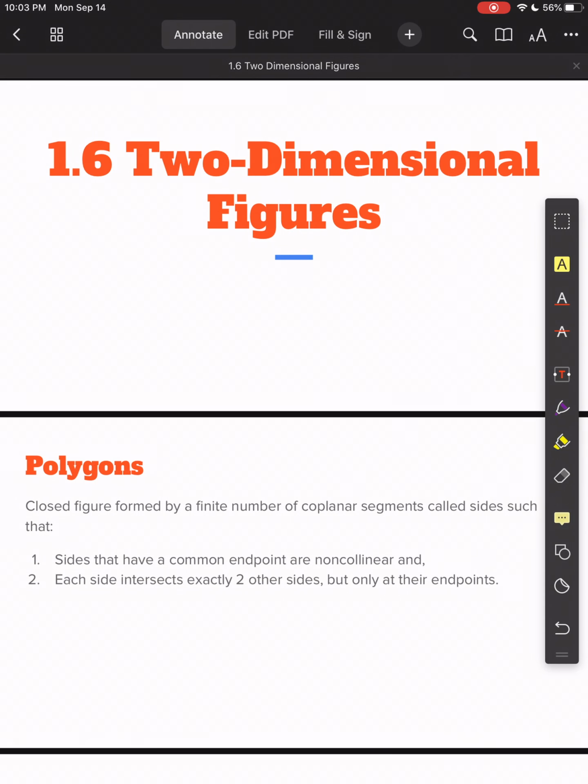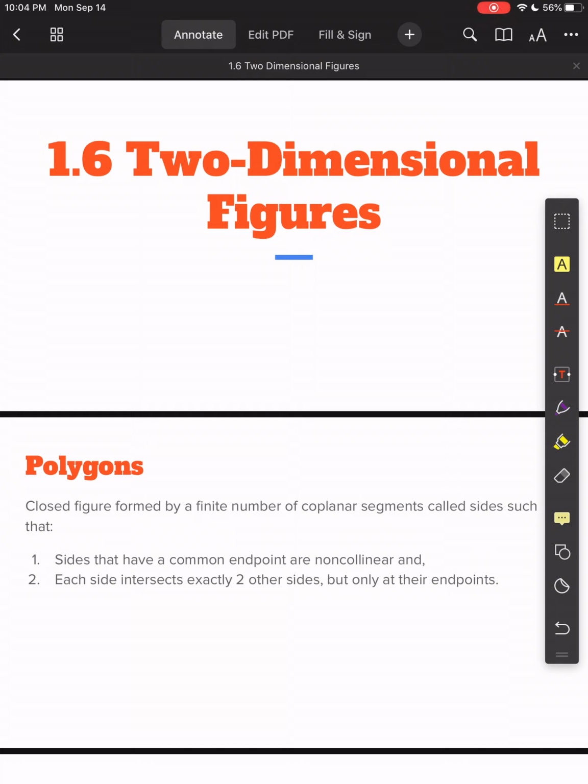You guys have probably been wondering, hey, this is geometry class. When are we going to get into some shapes, right? Well, today is the day. We are going to start into two-dimensional figures. You're looking here in our textbooks on page 56 if you want to follow along in your textbook. And I do encourage you to take notes, obviously, as you go.